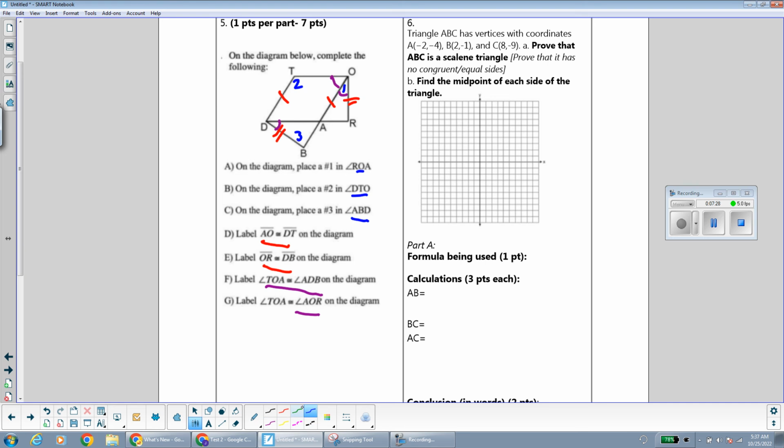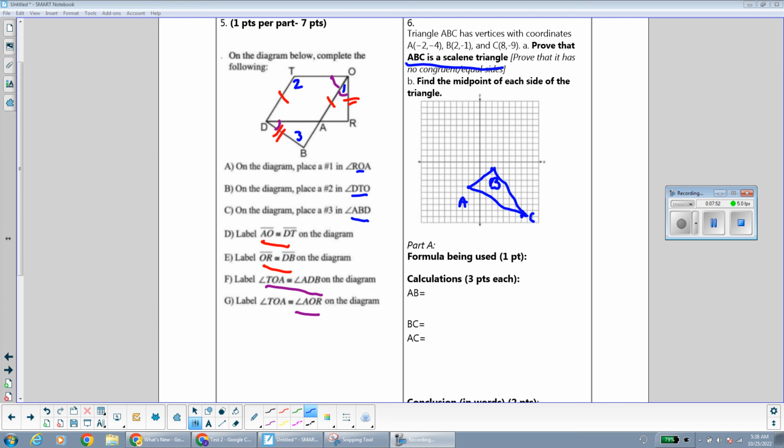This one over here was in the last video, going over test number 1. So we're proving that we have a scalene triangle. I'm going to just take a second and graph. Okay, so I see I have a triangle here with 3 sides, AB, AC, and BC. Since in part A, we want to prove that ABC is a scalene triangle, we want to prove that none of the sides are congruent or equal to each other.